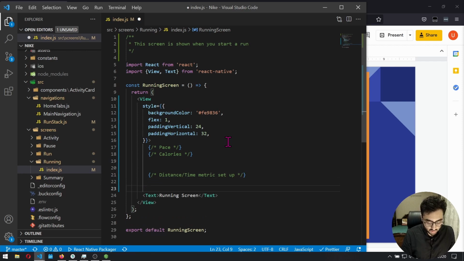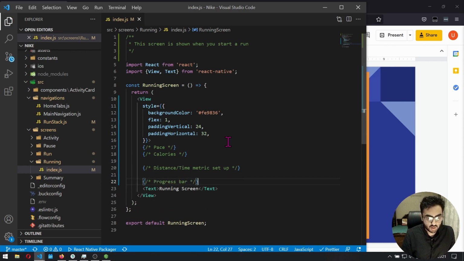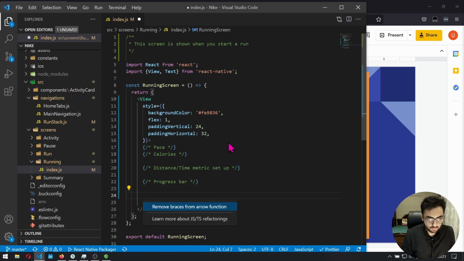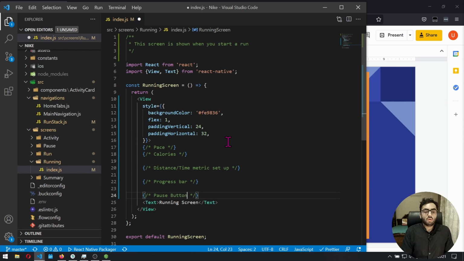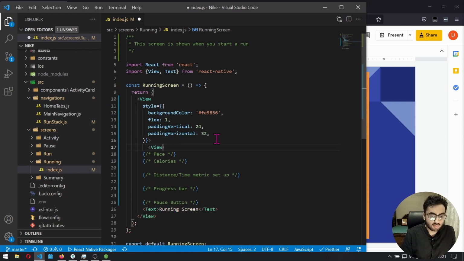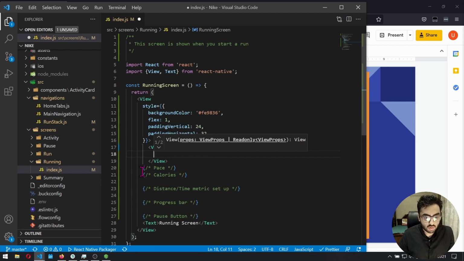Then we have a progress bar, and at the end our pause button. All right, so our pace and calories will be inside of one view only. Let us take this inside of this.